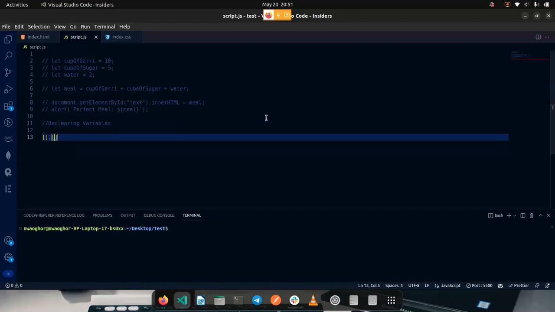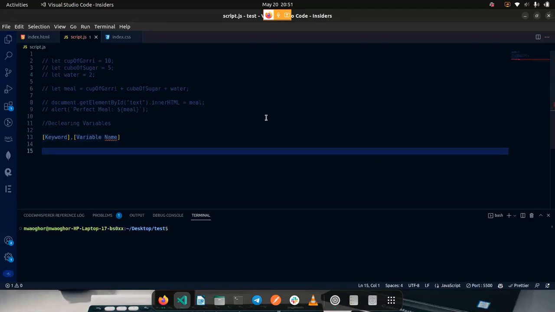Number one is the keyword, and number two is the variable name. Beautiful. So don't mind the errors, really. When we want to define a variable, let's use var, for instance, to define a variable. So var is the keyword.